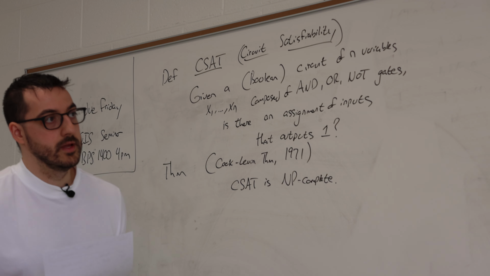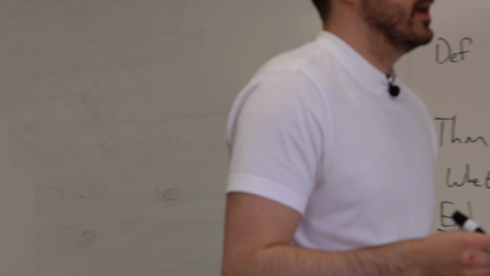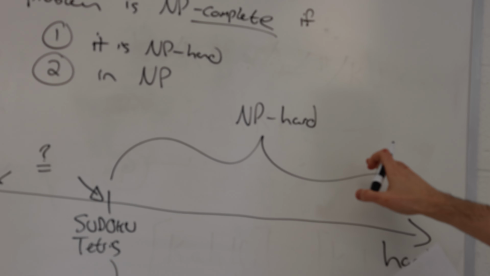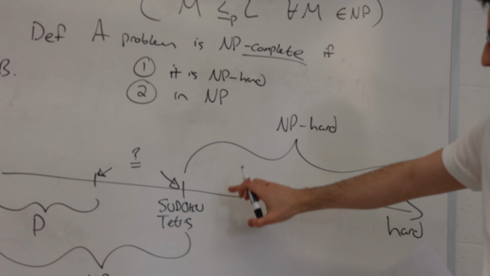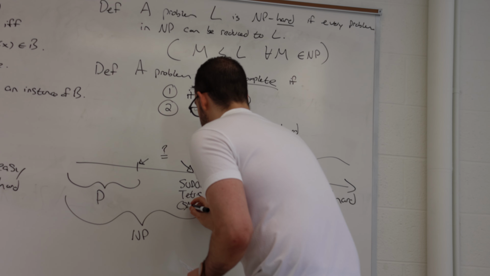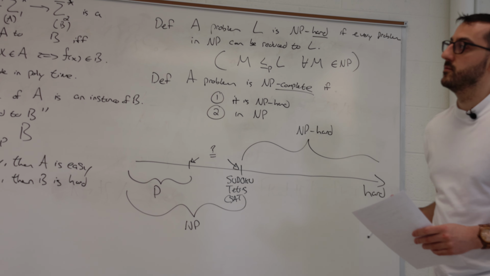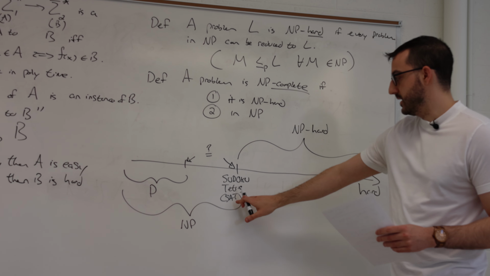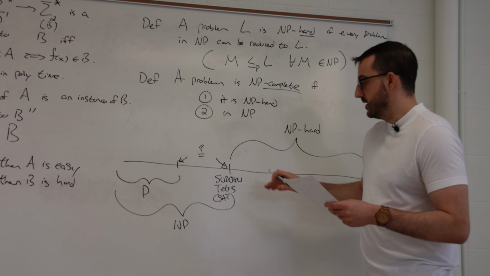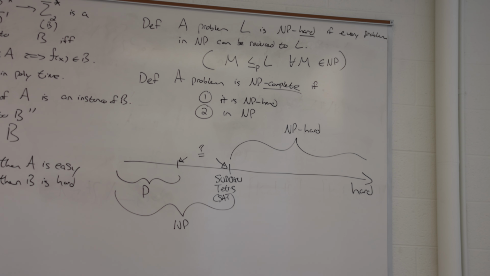What does that mean? We know what that means now. It means that it is NP-hard, so it's at least as hard as everything in NP, and it's also in the class NP. So on our timeline, we can include this problem, which maybe is less familiar, but we've done some examples, and we can understand it now. Circuit satisfiability is also NP complete, the intersection of NP and NP hard.